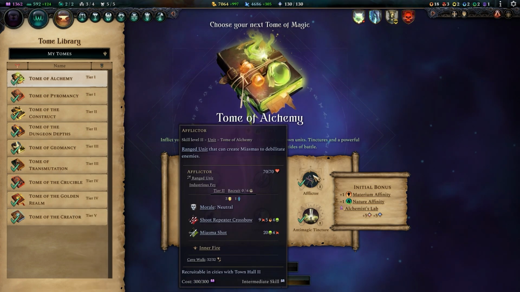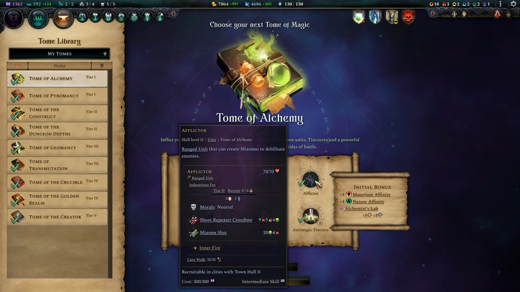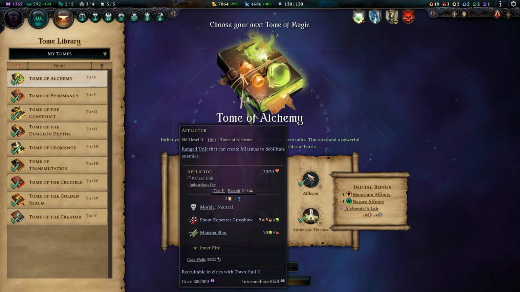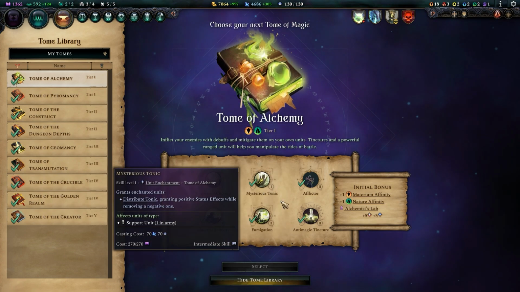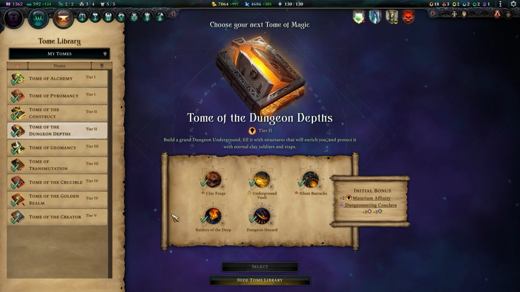The Afflictor isn't a bad unit to have in this composition. With the enchantments you'll get, you'll be dealing 3 out of 6 damage types, which can still be useful for triggering their Miasma Shot. However, they aren't the core of the strategy. They are just one of the many options of units that you can play around with. The rest of this tome is fairly optional, and you can decide to research things from other tomes and just move on.